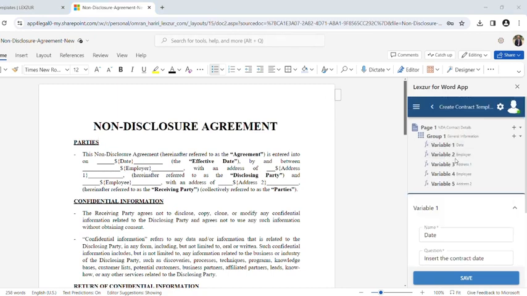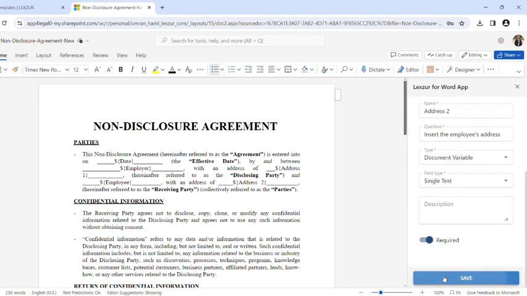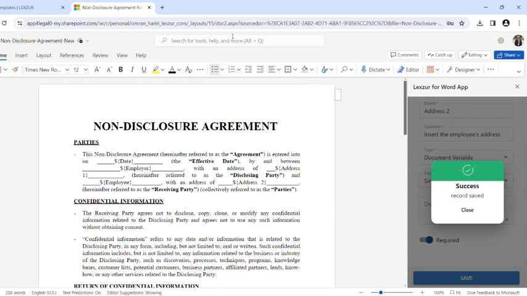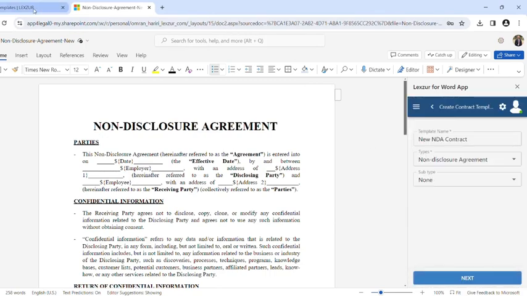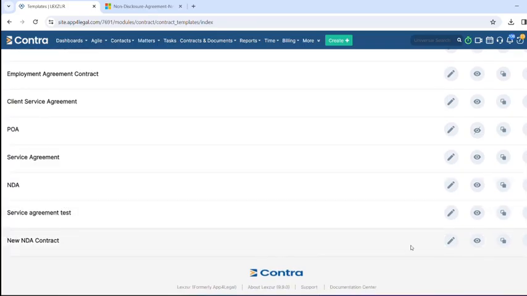Repeat this process depending on the number of pages in the contract and the quantity of input variables needed. Once completed, click on Save. A new questionnaire is now created in the system, and you can use it when adding a new contract from a template.